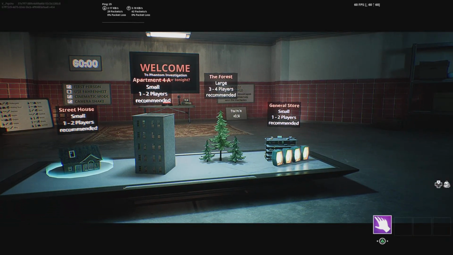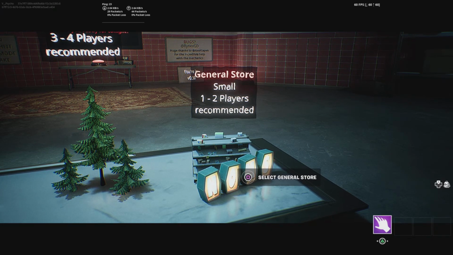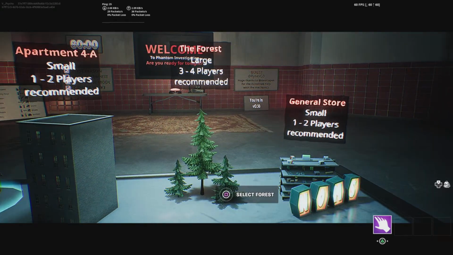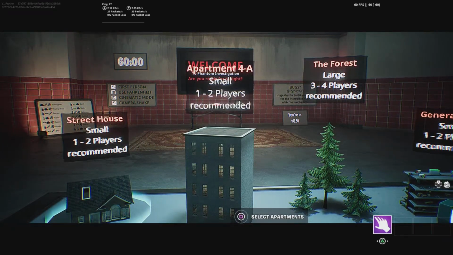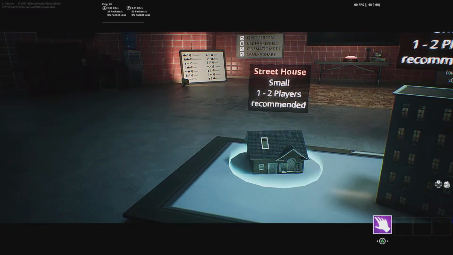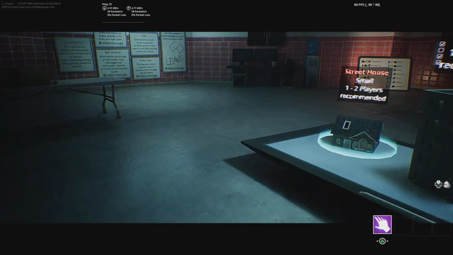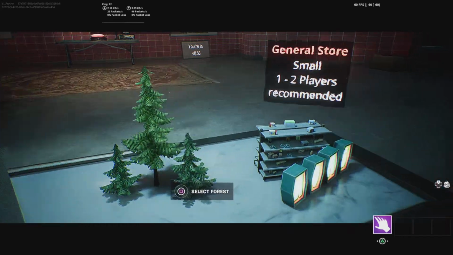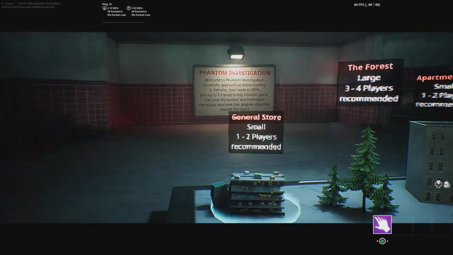So yeah, it's basically Phasmophobia, but in Fortnite. Oh look, dude, we got maps. General store, small, recommended 1 to 2 players. The forest, large, 3 to 4. Okay, we can start small. We'll start with the grocery store first. All right, so we got the grocery store selected.